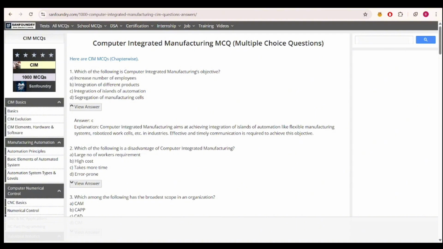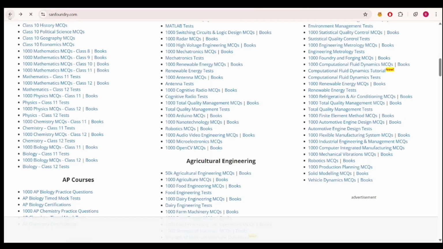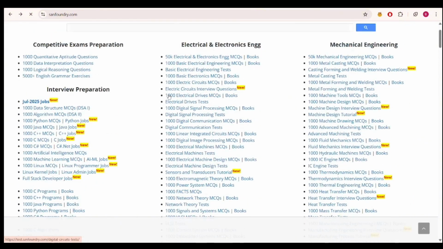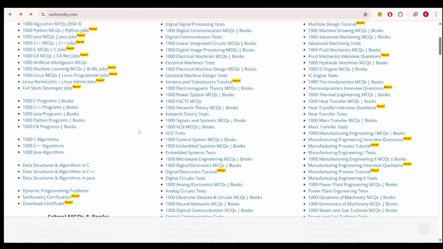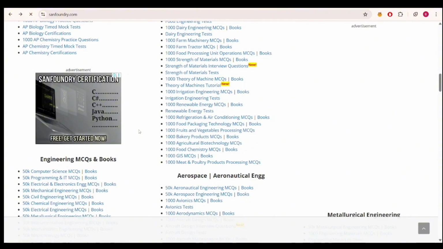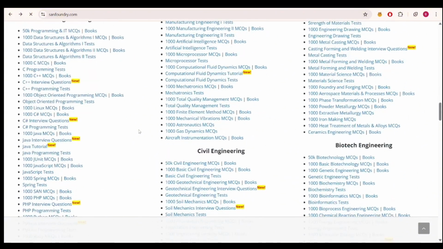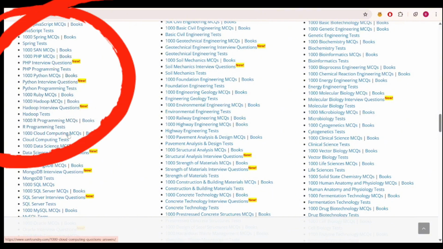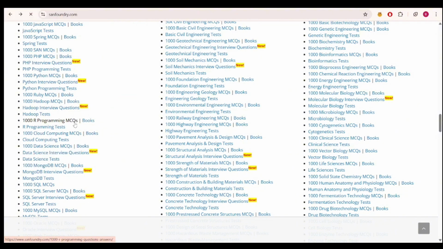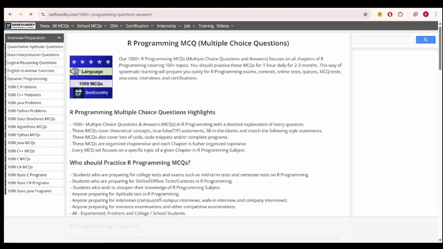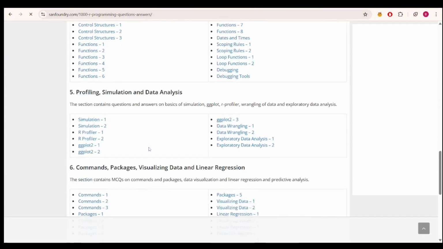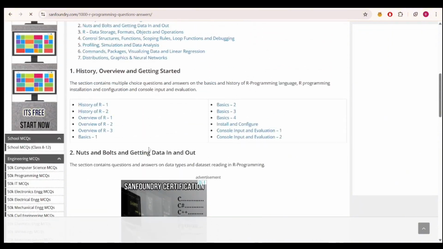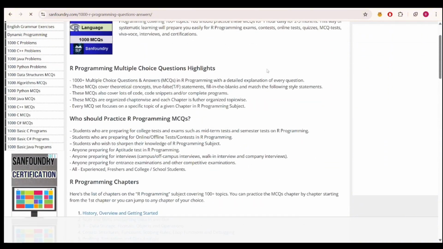So this particular website also gives you textbook recommendations. Okay, so if you need books for some particular courses, you can see books. These are books. It's going to give you recommendations for books you can buy on those particular subjects or on those particular topics that you are actually looking for. So that's one good thing about this website.